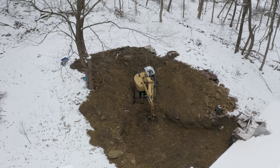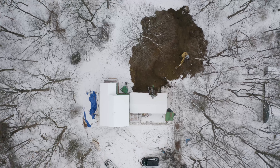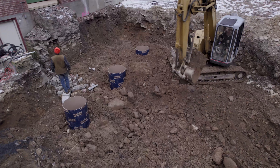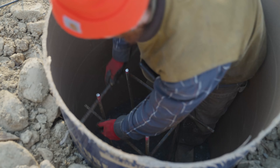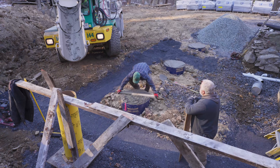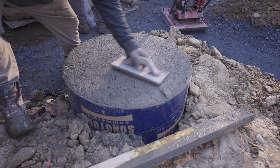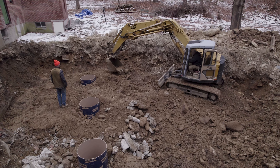From there the excavator took over and dug out a massive hole where we planned the new retaining wall. For the addition's foundation, we had him dig three very large footings — 36 inches in diameter and about five feet deep. We used a really large sonotube for a couple of reasons: one was the ease of locating the posts, giving us 36 inches of play to drop a post onto the footing. The other reason we opted for a large sonotube instead of a traditional separate footing and pier was that by the time he dug the holes with his bucket, they were already large enough for a big sonotube — so it was more efficient to set one large sonotube and pour in one section rather than doing two pours.